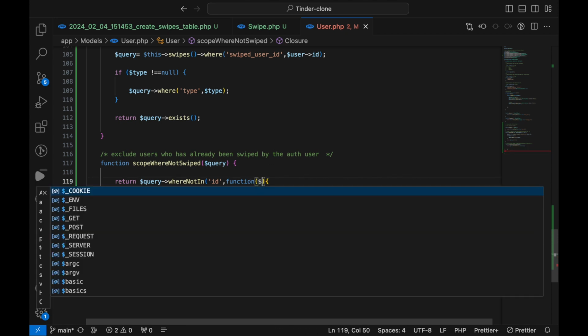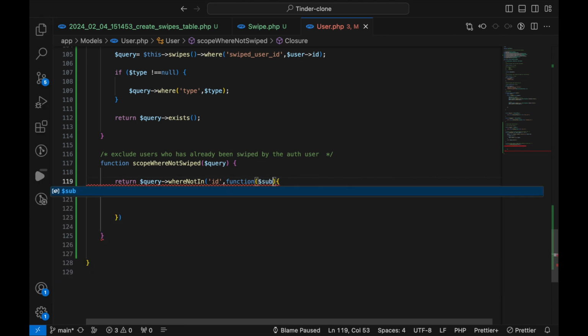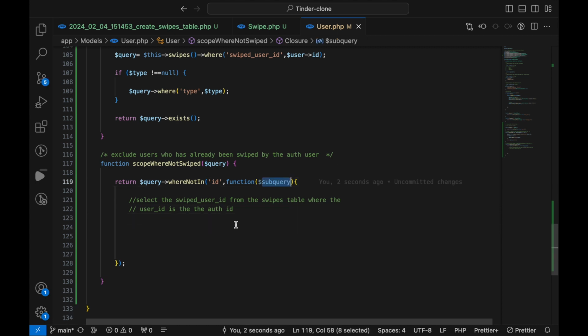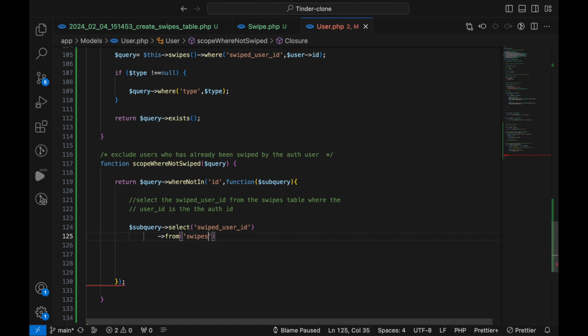Here we need to pass this variable, let's say subQuery. Inside this subQuery, we're going to select the swiped_user_id from the swipes table. Here, actually, you can say where the user ID is the auth ID. In here we can get this subquery to select this one, like we said in the comment, swiped_user_id from the swipes table.